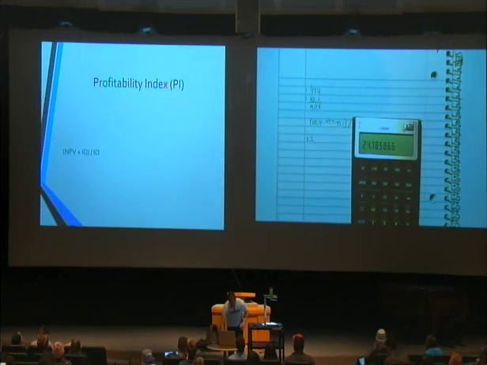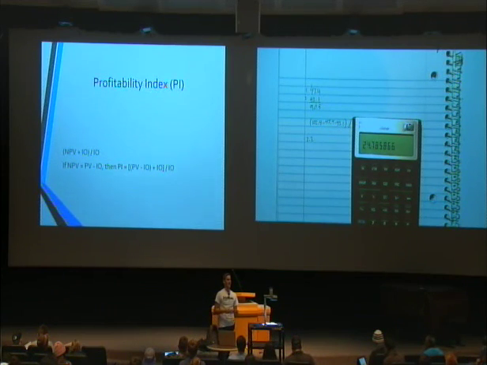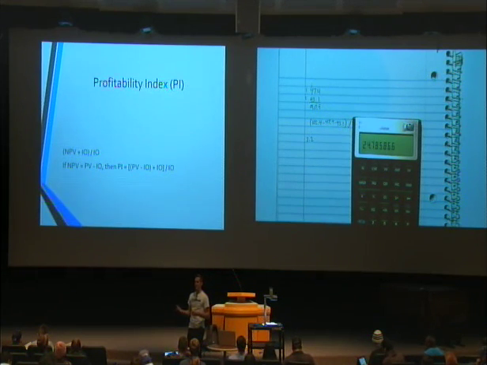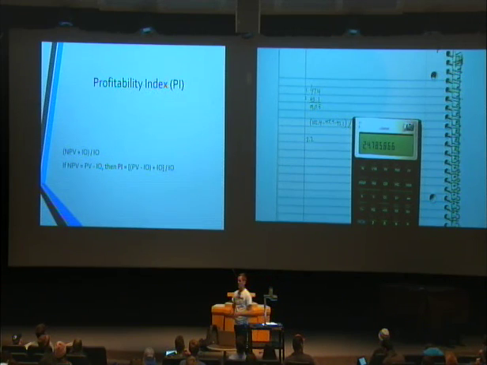Okay, profitability index. I didn't really get a chance to do much with this one. Just know how to calculate it. It's your net present value plus your initial outlay divided by your initial outlay. And remember, if net present value is your present value minus initial outlay, it's basically the present value of your future cash flows divided by your initial outlay. So if your profitability index is greater than 1, that means you're earning more dollars per dollar you invest. So it's a good project. If it's less than 1, then it's a bad project because you're earning less dollars per dollar you invest, according to time value of money stuff.